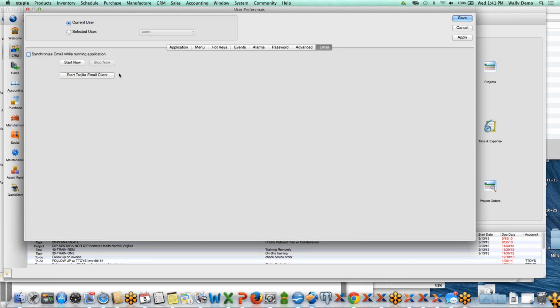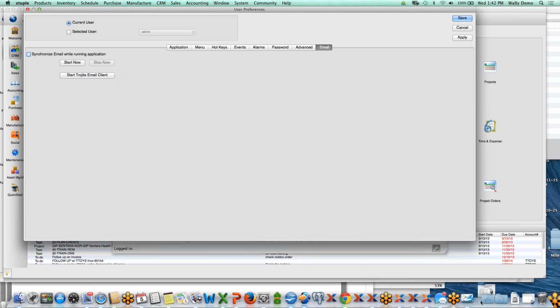And it says Launch Trahita Client. Trahita Client is the name of the email client that is an IMAP client inside the ERP application. So we launch that.